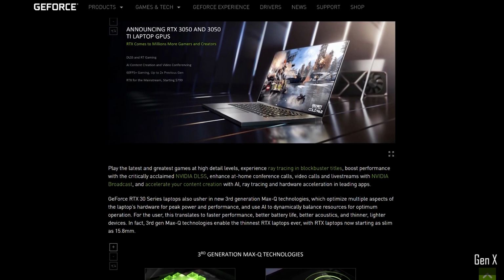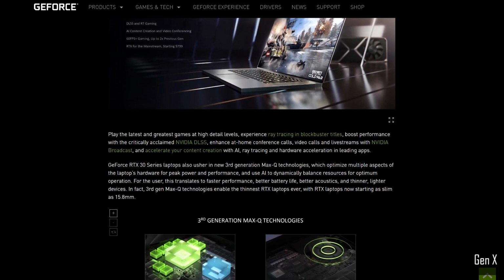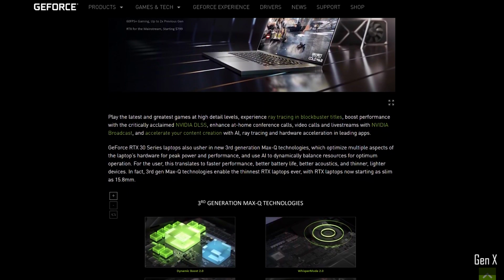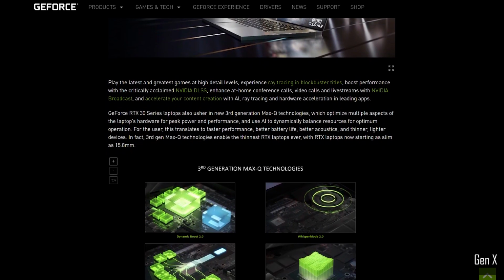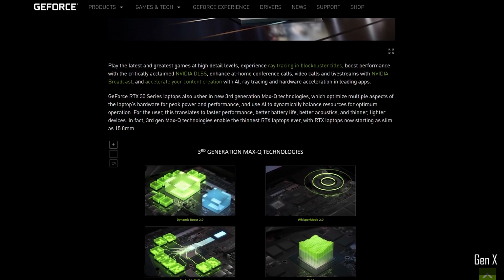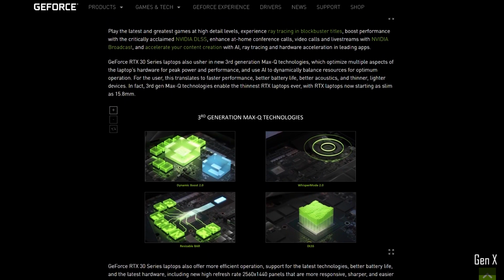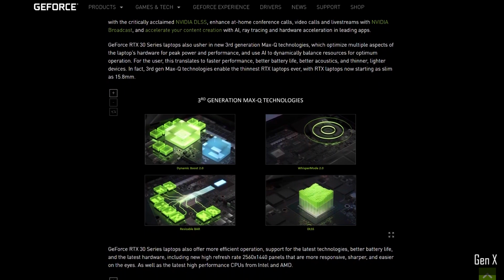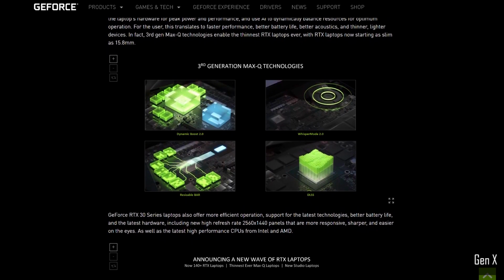It also comes with the third generation of Max-Q technologies that optimizes the laptop's hardware for peak power and performance. Artificial intelligence is used to dynamically balance compute resources for optimum operation. For the user, this translates into better battery life, better acoustics, and thinner, lighter laptops.